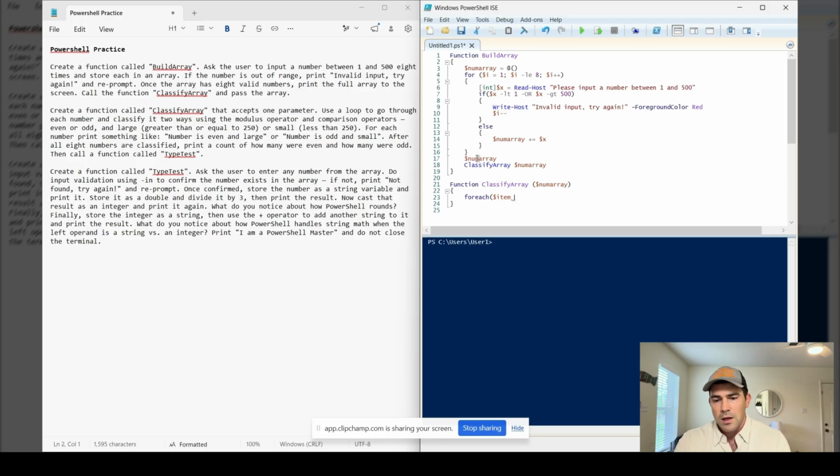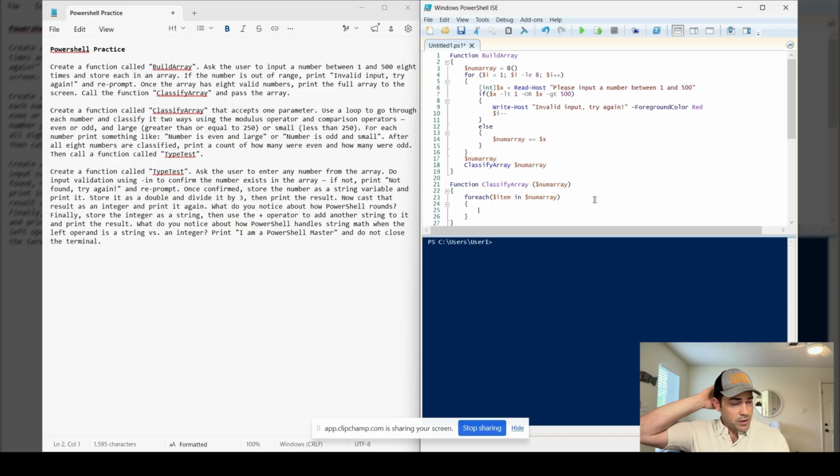For each item in that numbered array, so for each of the 8 numbers that the user typed in earlier, what do I want it to do? And you put these brackets after you give directions to tell it, this is what I want you to do based on what I just told you. So for each item in the numbered array, in between these brackets, do what I'm telling you to do here. So for each item in num array, we're going to use a modulus operator.